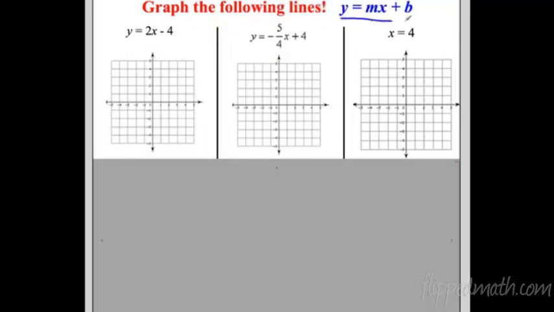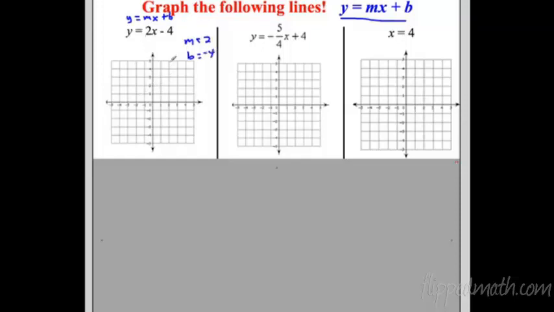So over here I wrote the formula, so we always have it, y equals mx plus b. If you want to put it above, let's take a look at our first one. Our first one is y equals 2x minus 4. So if you think of mx plus b, let's find what we know here. We know the slope is what? M is what? It is 2. The slope of this line is 2. So what is b? B in this case is negative 4.